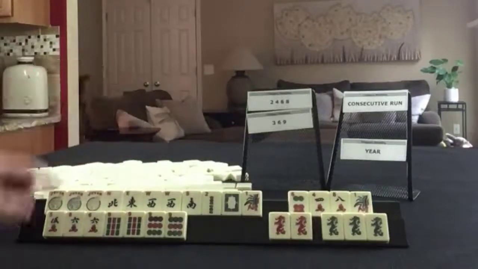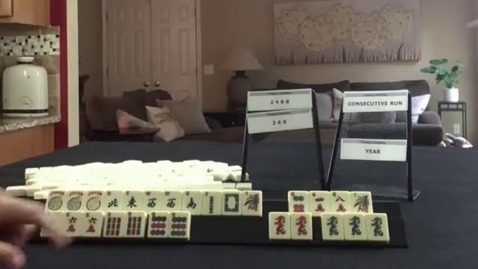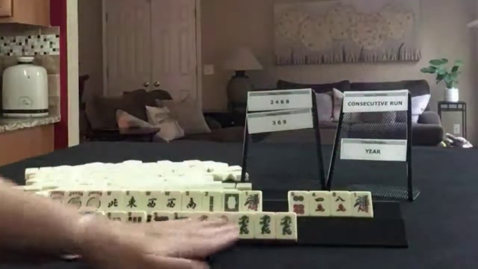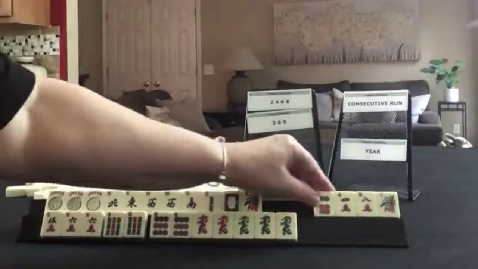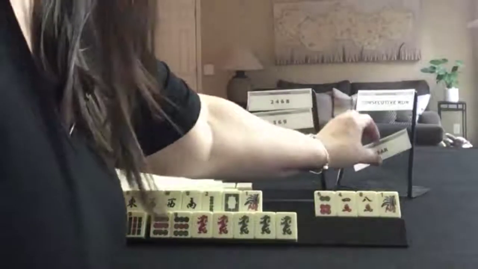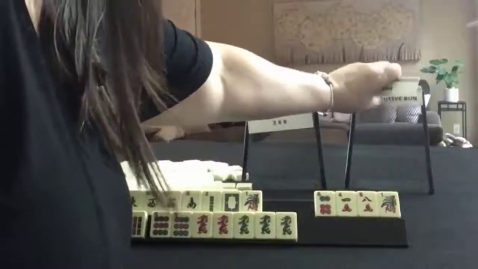Year concealed, 5, 6, 7, 9, 9, or 8, 9 dragon. So I would hold these as long as possible. Discard those first. So this would be year and consecutive run.